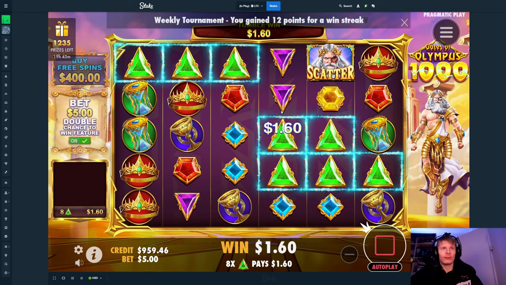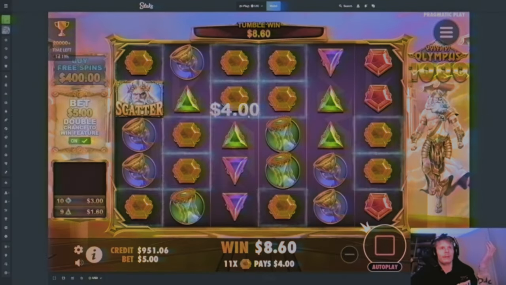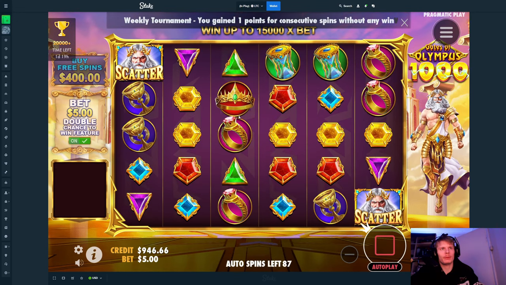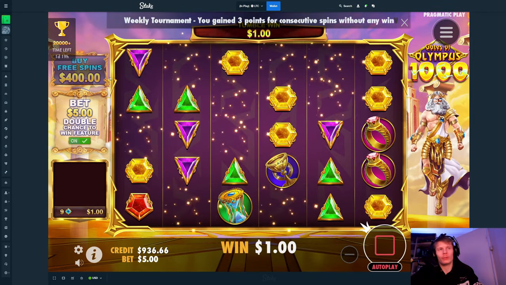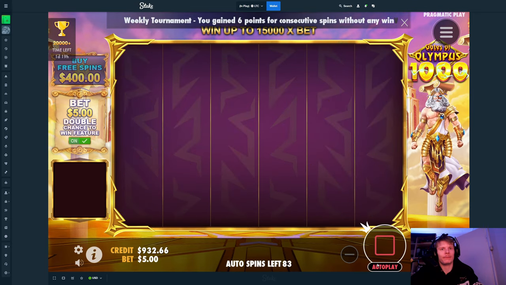I think the slots definitely are kind of slow right now. Top symbol here. If we could just, when we get scatters, tumble so much that we manage to spin it in, this would be a $400 bonus too, which would be an amazing start to the video. Look at that, one off.